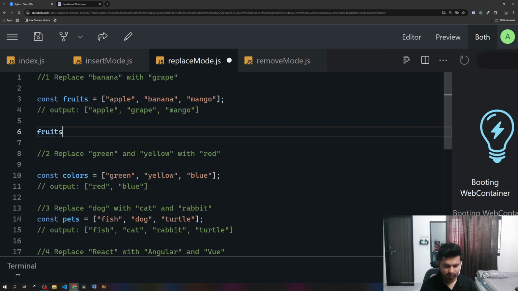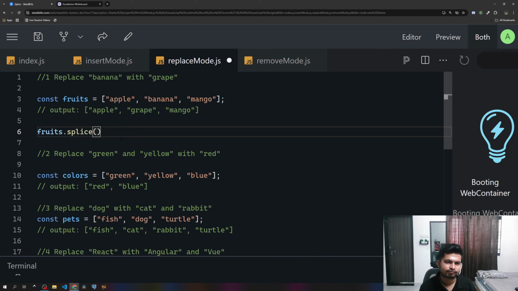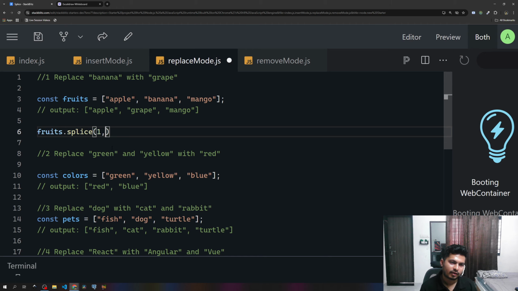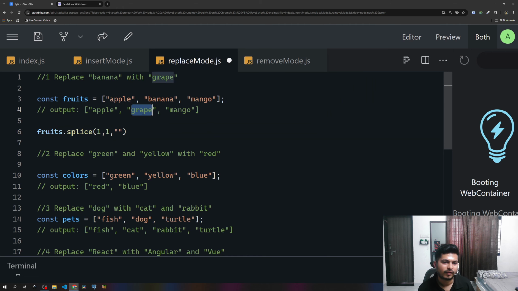fruits.splice on the index of 1. Index 1 is banana. We have to remove one item, that banana. We have to add one item on that index of 1. That will be grape.